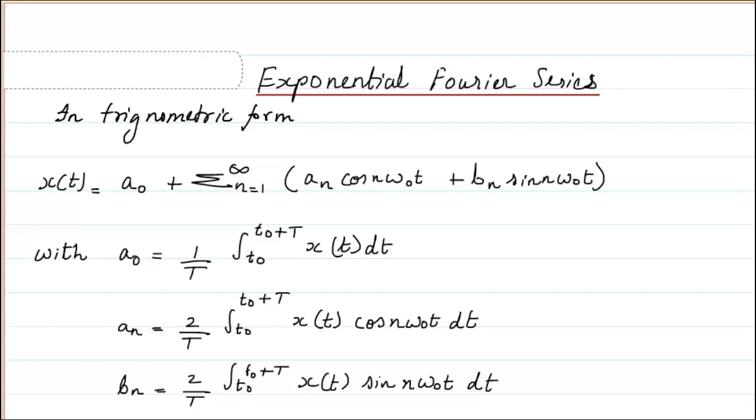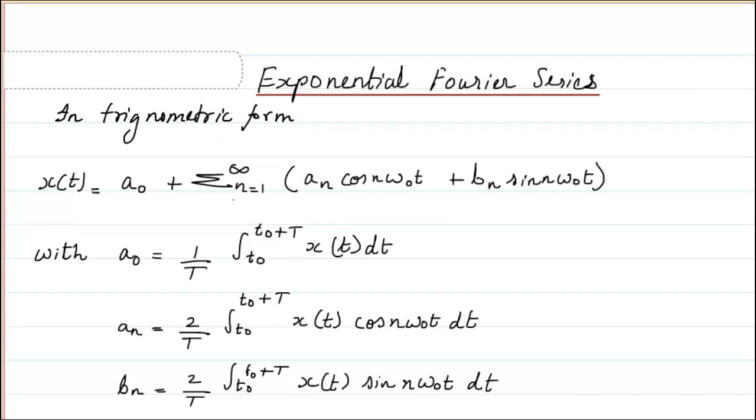Now when we are solving this, we have already seen that the numerical has become very lengthy. If you remember the last class, the question that we handled for the half wave rectifier went on for almost 40 minutes. So what they try to do in an exponential Fourier series is to reduce the mathematical load and bring it to an even simpler form.